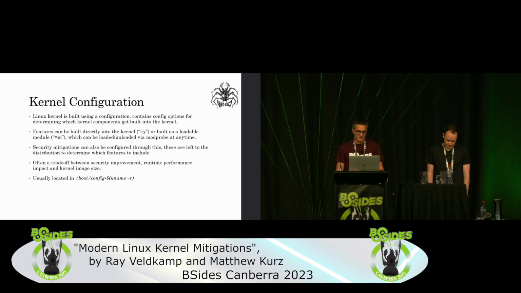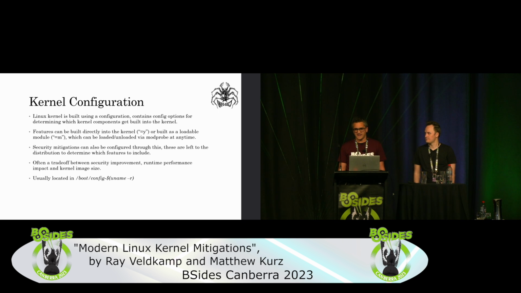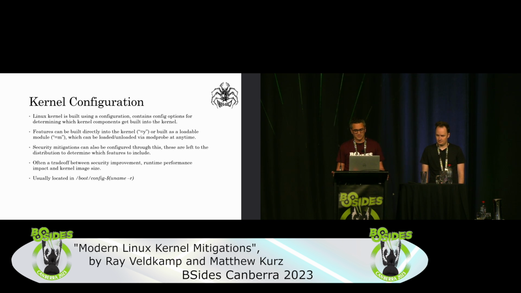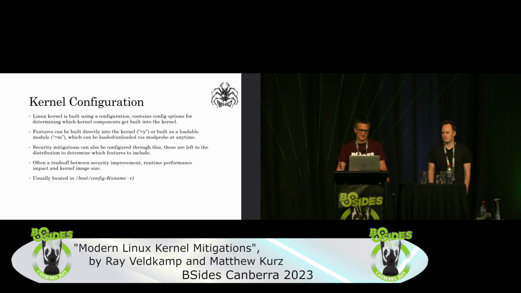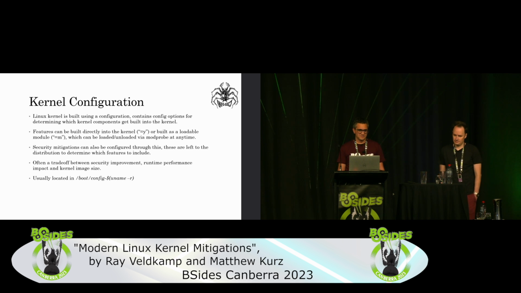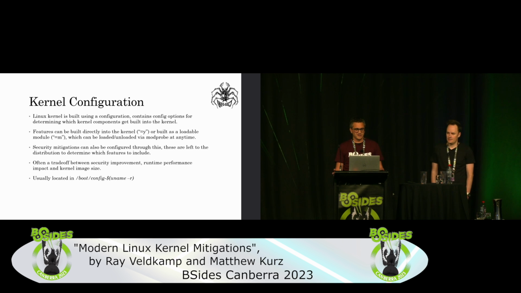So when you're building your kernel, you can configure with a yes flag if you want something to be built into the blob, or if you want it built as a loadable module, you configure it with the M flag. Those kernel modules will be located in /lib/modules, and they'll be .ko files. At system runtime, they can be loaded or unloaded via modprobe, insmod or rmmod. But there's also ways for them to be automatically, dynamically loaded as well. The types of things you can configure are things like file systems, networking protocols, even memory management, but also security mitigations can be turned on or off through this configuration.